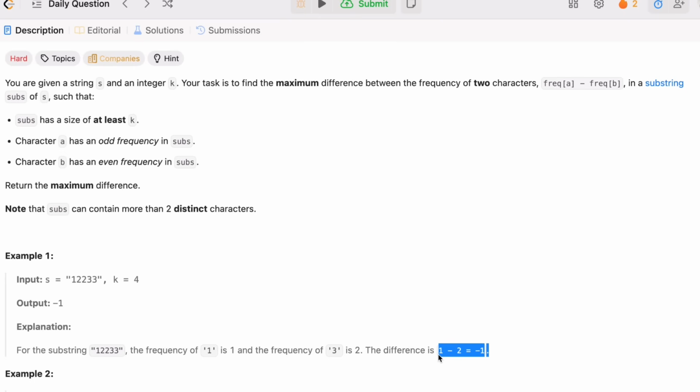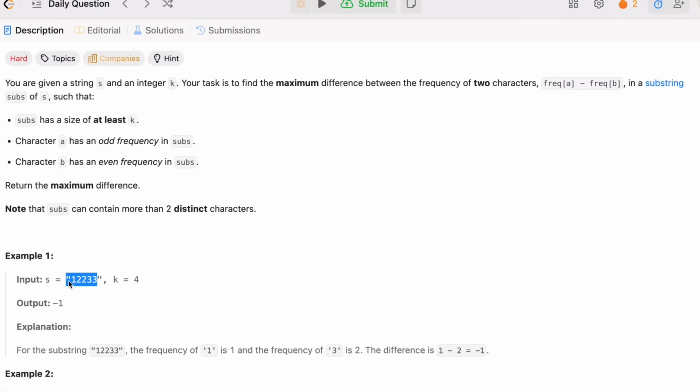So it doesn't matter that the example is saying frequency of 1 and 3, not considering the 2. You have to understand that we will go through all the pairs and assume the pair is either a is 1 and b is 2, or a is 1 and b is 3, like that.